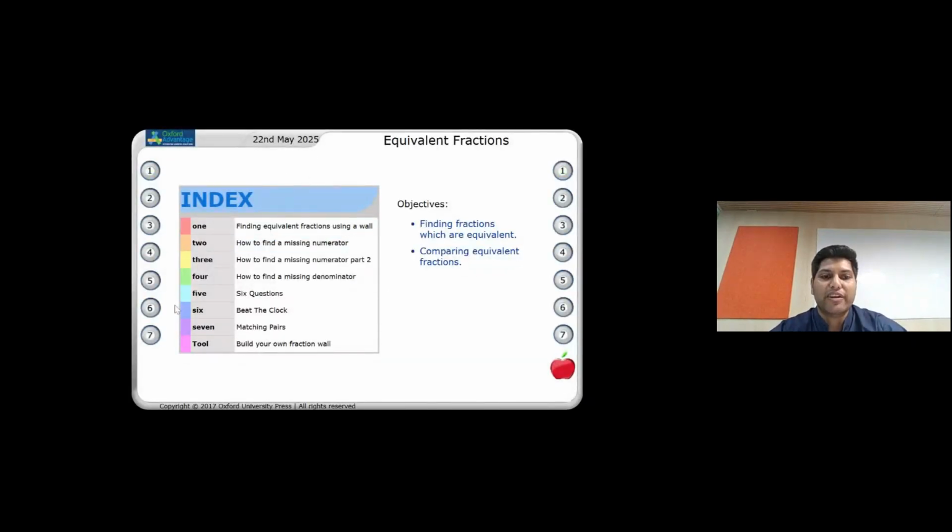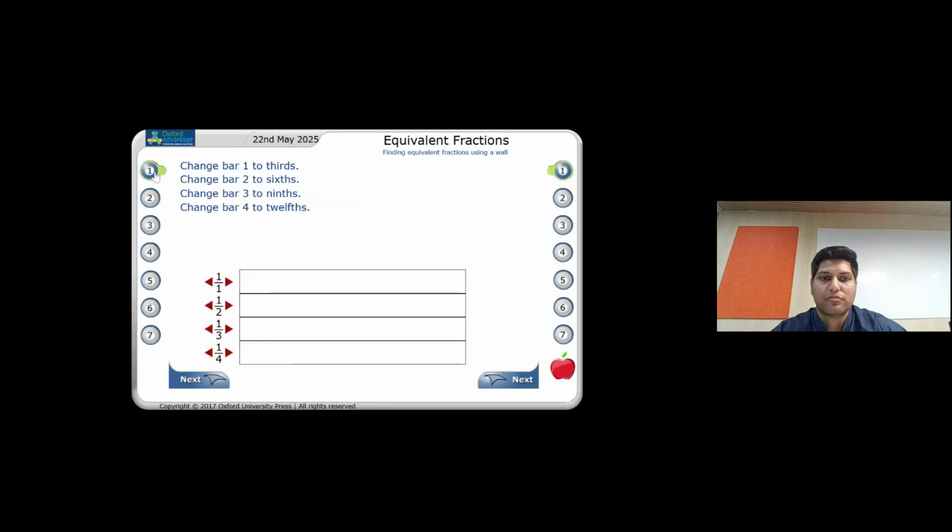So there are 7 different sections in this tool. I'll go through one by one. Let's select one. So it is saying change bar 1 to thirds. So you just have to click on this and then select 1 by 3. Now it is saying change bar 2 to sixths.